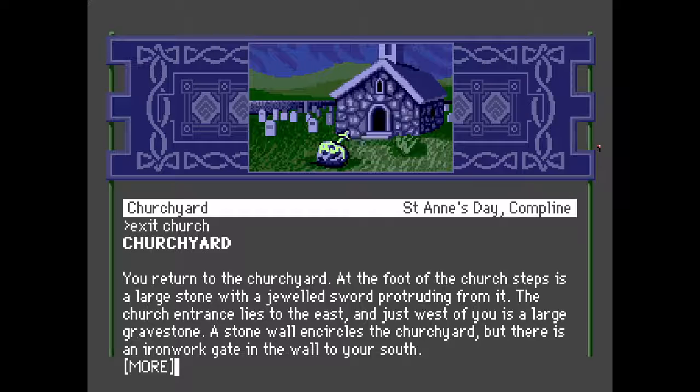You return to the churchyard. At the foot of the church steps is a large stone with a jeweled sword protruding from it. This church entrance lies to the east. A stone wall encircles the churchyard, but there is an ironwork gate in the wall to your south.